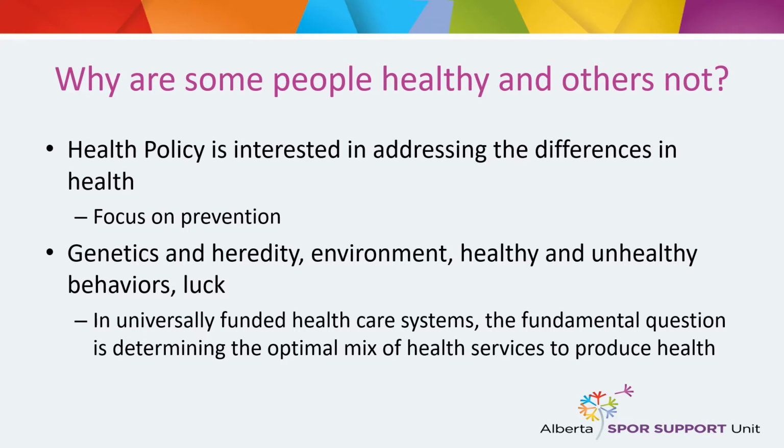Policymakers are interested in what courses of action are available to address the differences in health, attributed to genetics and heredity, environment, healthy and unhealthy behaviors, and luck. The focus of health policy is on prevention and producing health. Health economics and economic evaluations are interested in informing decisions about the optimal allocation of resources.